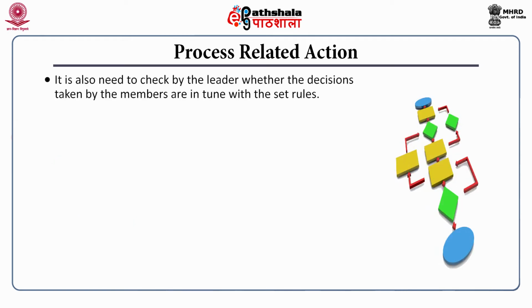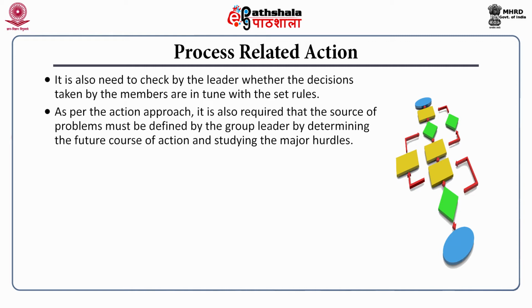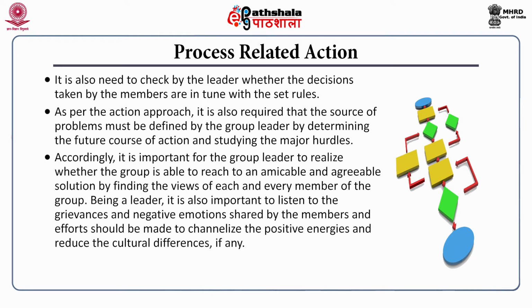It is also needed that the leader checks whether the decisions taken by the members are in tune with the set rules. As per the action approach, it is also required that the source of the problems be defined by the group leader by determining the future course of action and studying the major hurdles. Accordingly, it is important for the group leader to realize whether the group is able to reach an amicable and agreeable solution by finding the views of each and every member of the group.